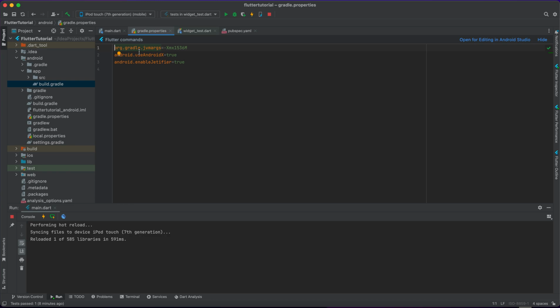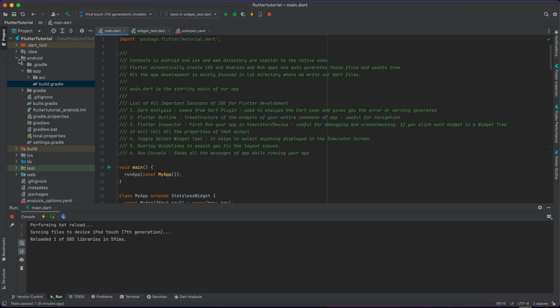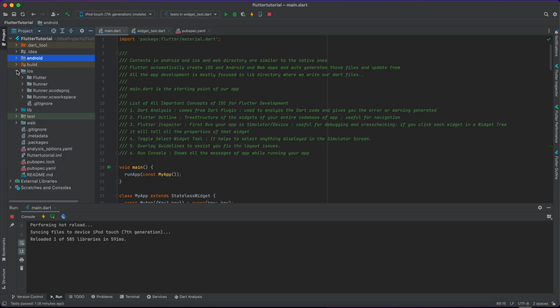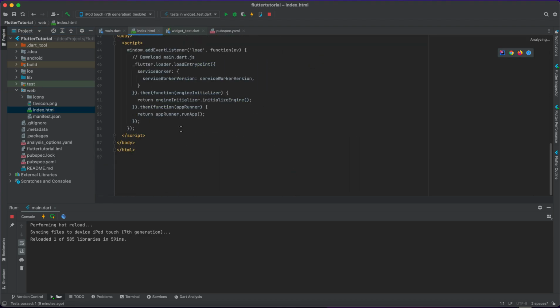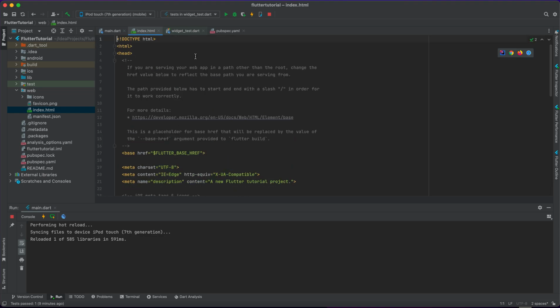If you open the iOS directory, you have all these Xcode project and workspace files. All these are native iOS files that are automatically generated by Flutter. The web directory consists of HTML code, also auto generated by Flutter.